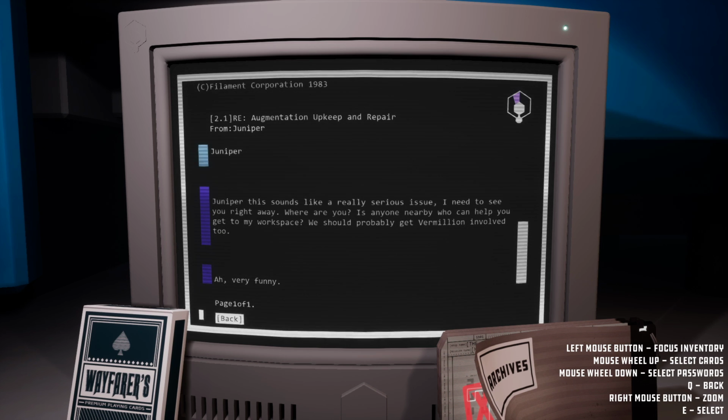this sounds like a really serious issue. I need to see you right away. Where are you? Is anyone nearby who can help you get to my workspace? We should probably get Vermilion involved too. Ah, very funny.